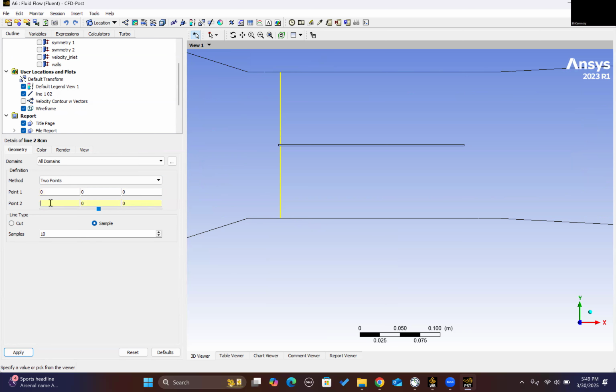It's gonna be at 0, 0. Actually, it's gonna be negative 0.035.